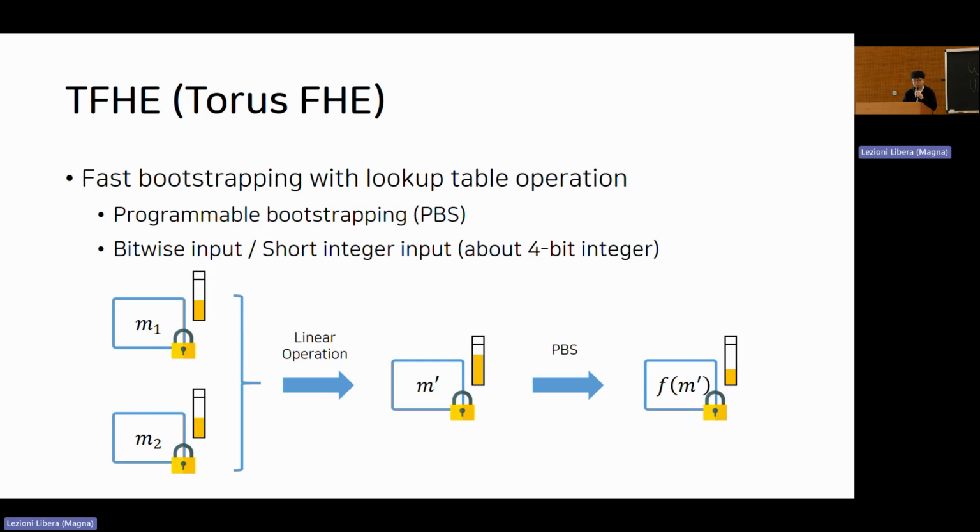TFHE is one of the HE schemes that supports fast bootstrapping along with homomorphic lookup table operation. Each LWE ciphertext encrypts a bitwise input or a small integer of about 4-bit size.